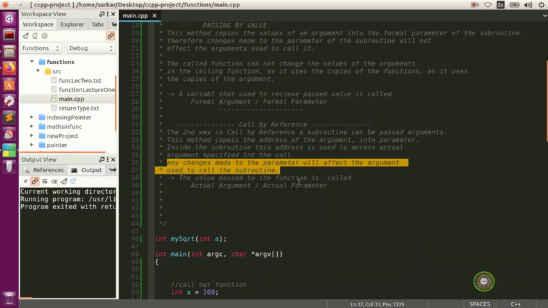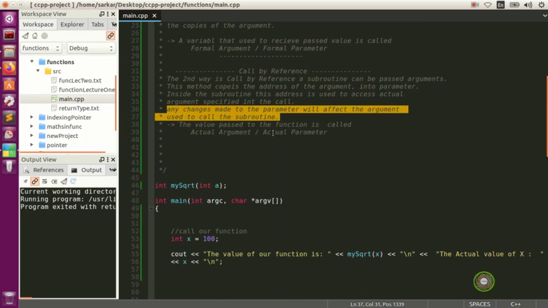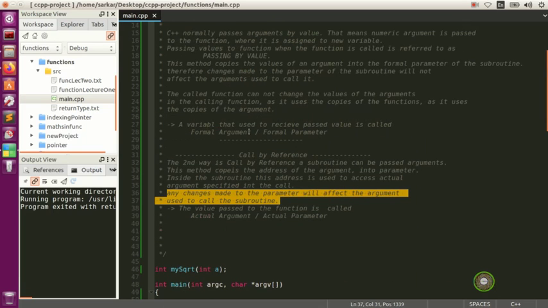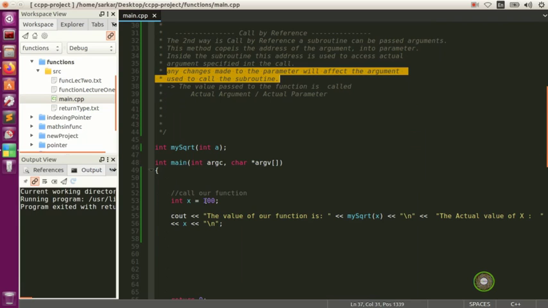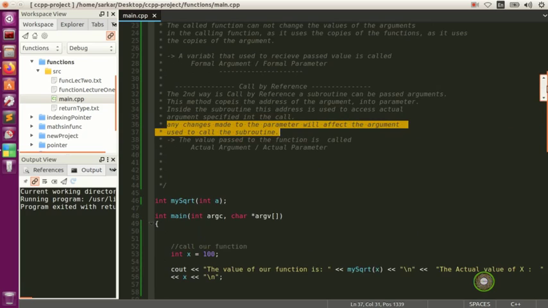The value passed to the function is called the actual argument or actual parameter. Whatever value we pass to the function is called the actual argument or actual parameter, because we see the actual value, but here is the formal argument or formal parameter. This is from the previous video, and this is called the formal parameter or formal argument.